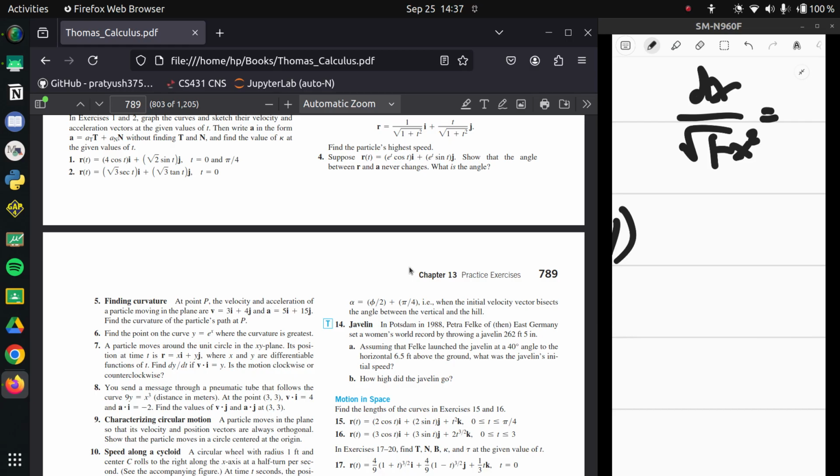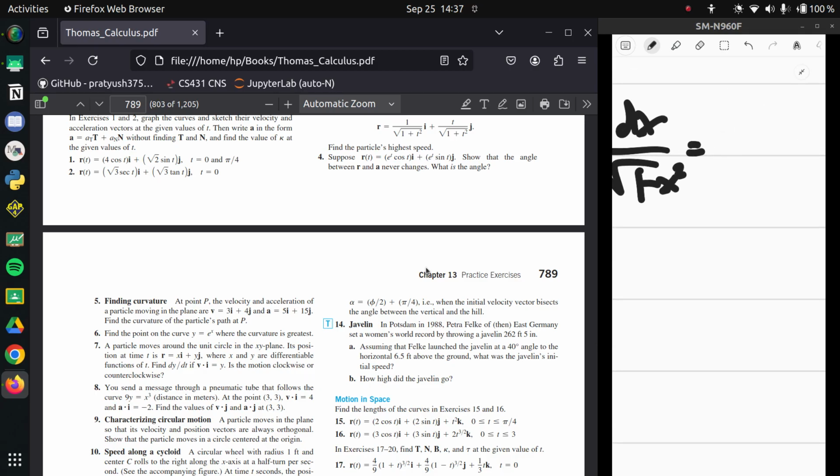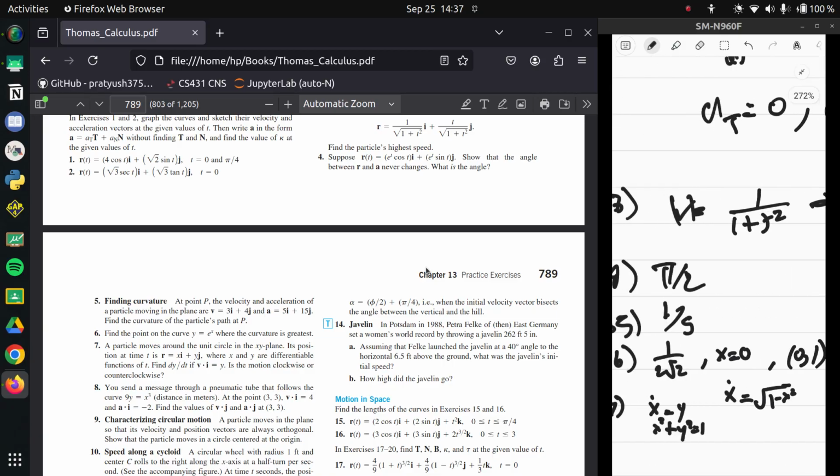So what do you really want though? Is this motion clockwise or counterclockwise? It's equal to dt, isn't that right? So x dot equals y. Initially your y is just 0, and it may not necessarily be square root of 1. So it depends on where you start. This could be clockwise or counterclockwise. It's actually not.